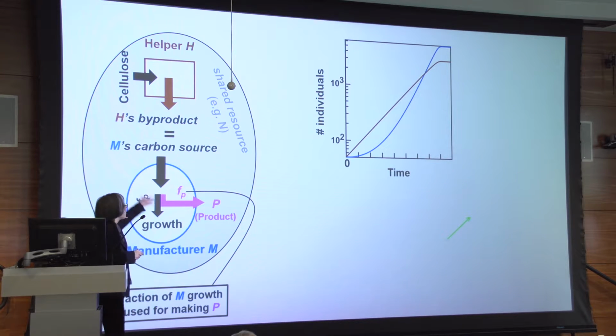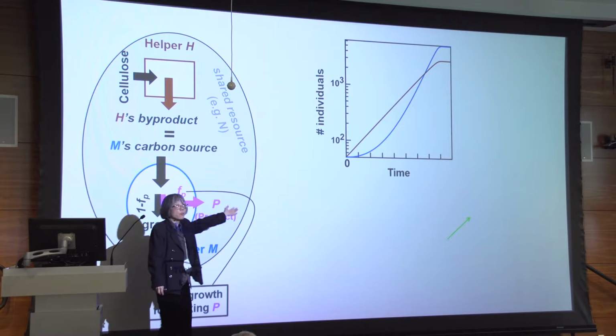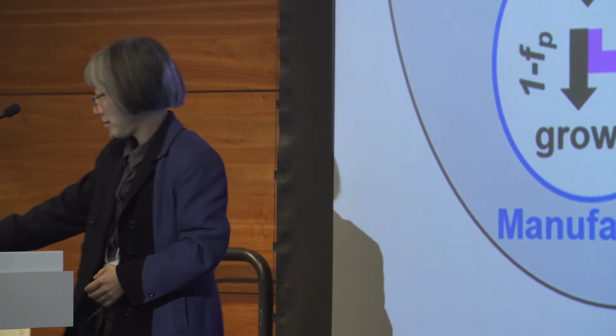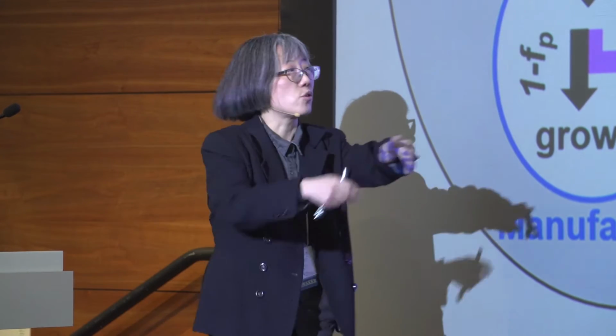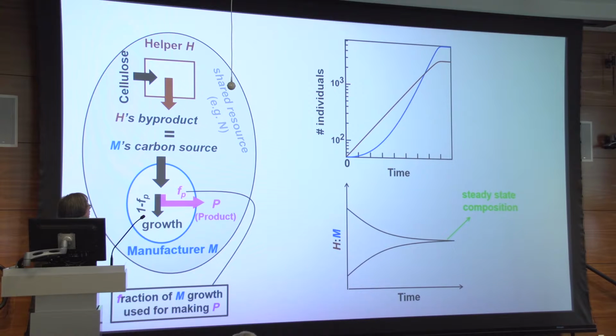In fact, this kind of community has been engineered in the laboratory to make an anti-cancer drug. And this has been shown to be stable. By stable, I mean you can start the two species at extreme ratios. It doesn't matter, because the ratios will quickly converge to a steady-state value. So this is the community that we're going to study.